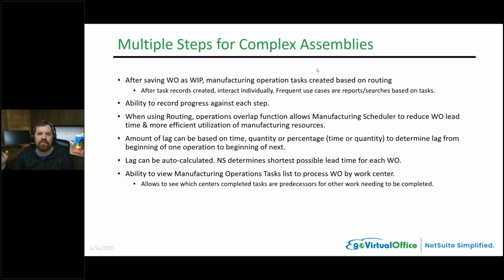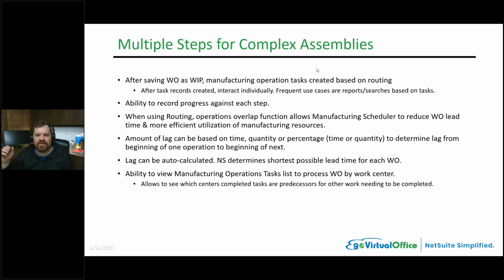They don't have to do everything all at once. Okay. With WIP and routing, you also have the idea that you can have overlap. So for example, say the first activity takes a very long time to complete, but the second activity, they can start up right away once they start getting material coming their way. NetSuite allows you to then set up that lag accordingly.